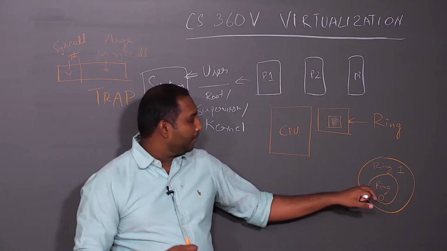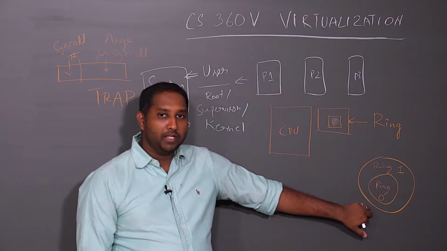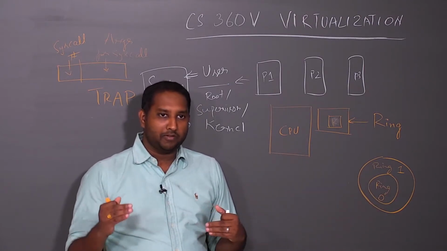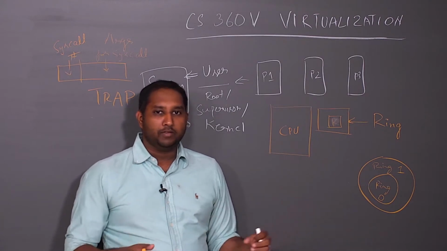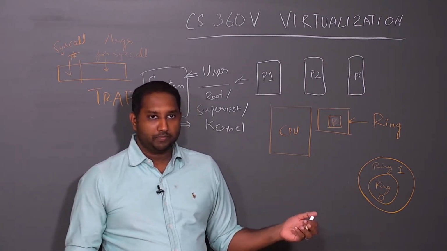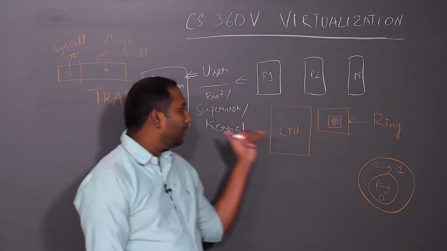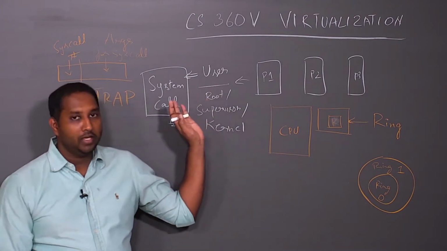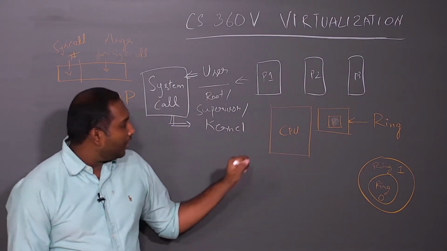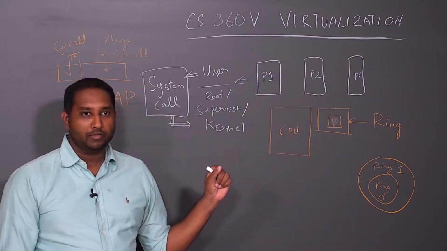Okay, so this is provided by the hardware. The hardware itself has this notion of different privilege levels, and some code can only be executed in a certain privilege level. So all this is provided by the hardware for us, right? So using these different rings and your traps is how we do normal process virtualization. Okay, all of this will be required for virtual machines also. So that's why I'm going through all of this.